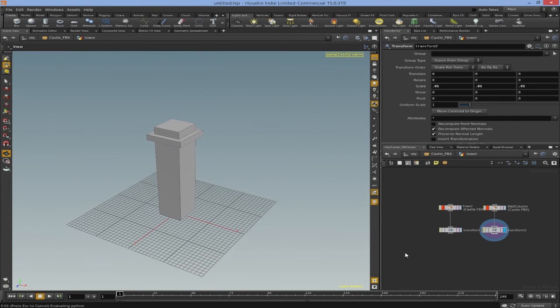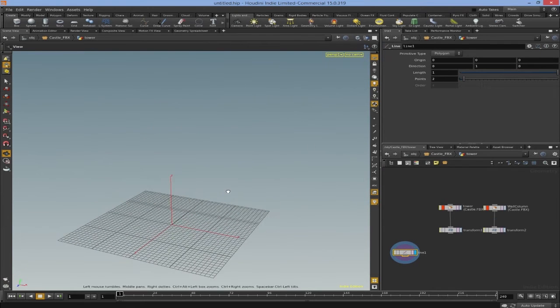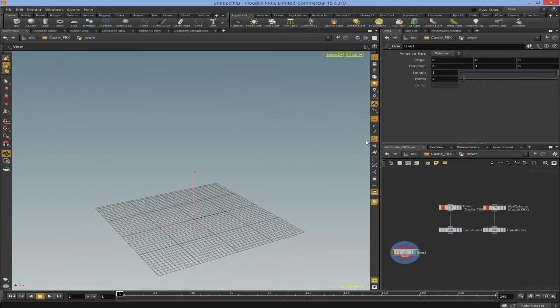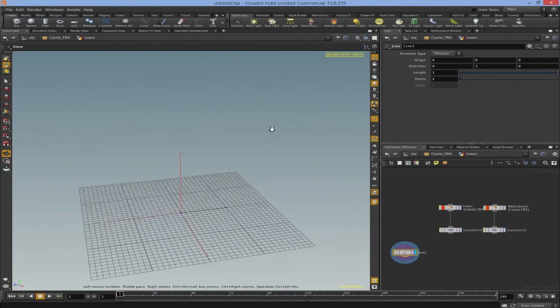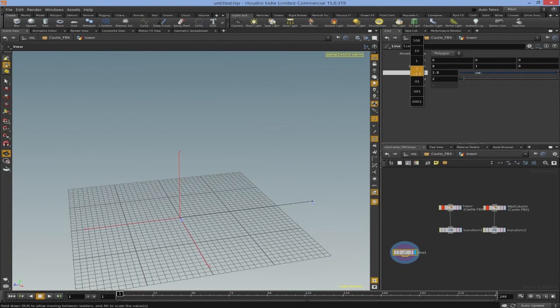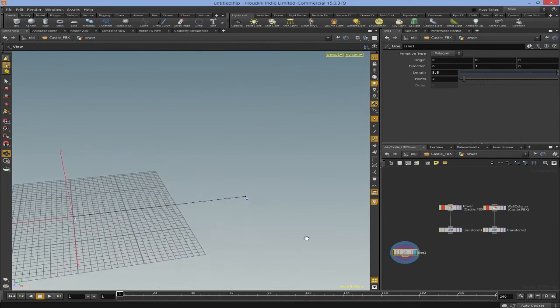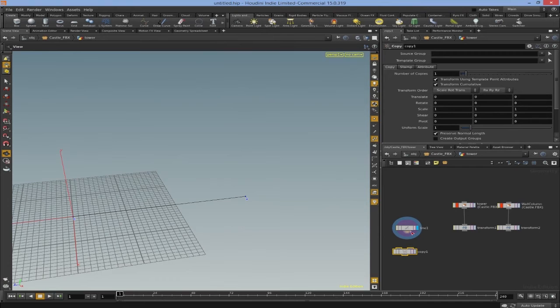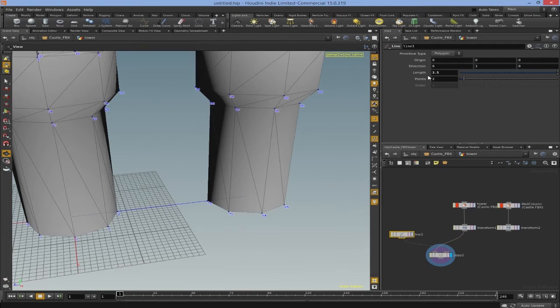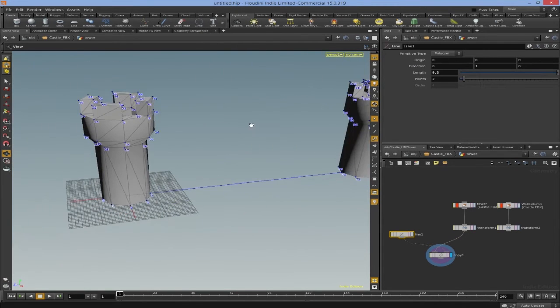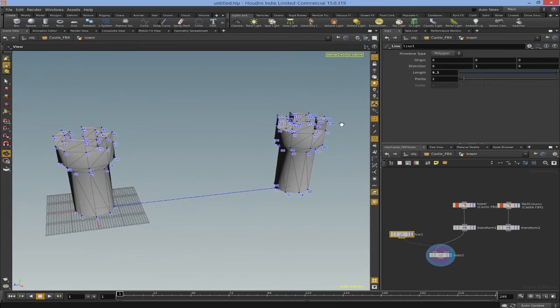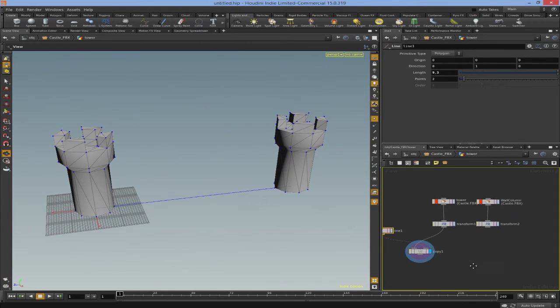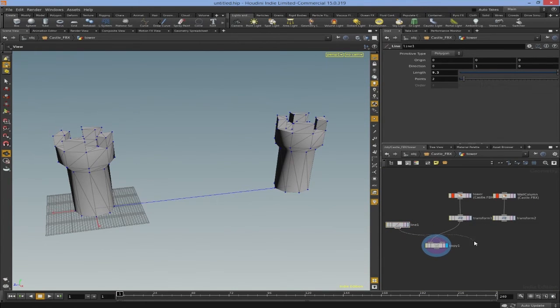So now I am interested in the line node, which is basically a line connected with two points. The interesting thing about this node is this length parameter. You can see if I modify the length, this line changes. And I am going to next add a copy node. The copy node receives points and makes a copy of the model at every point. So the points are connected to the right of the copy node and the model is connected to the left. And you can see how the model updates if I modify the line node.